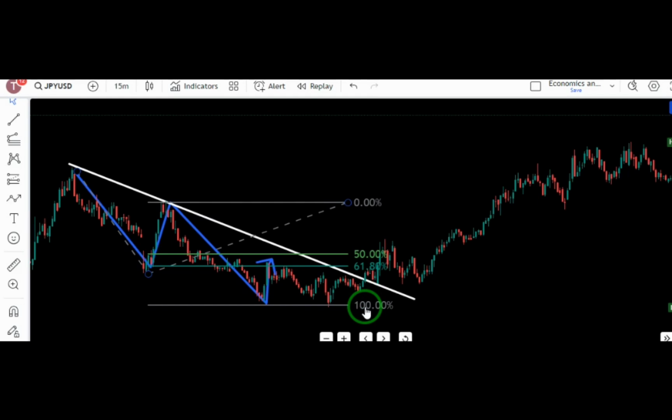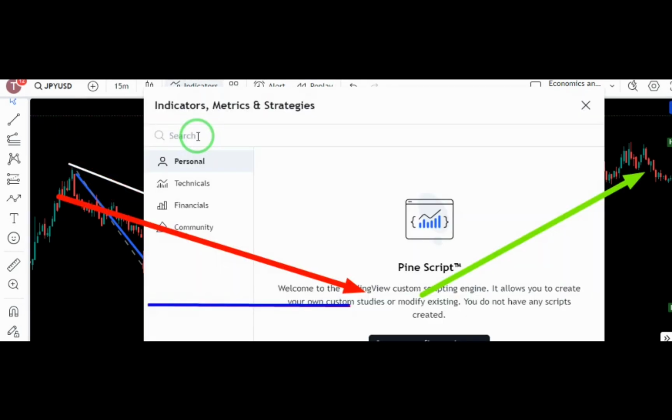That means the market will not move further from this area because it has broken the trend line. If it does move, then it will go to the option. So it will not move; it has already broken that area. So we are seeing this area is the best area for taking a long position. Then we have booked our profit here for the short position, from here to here.